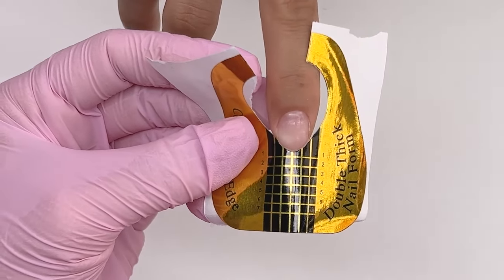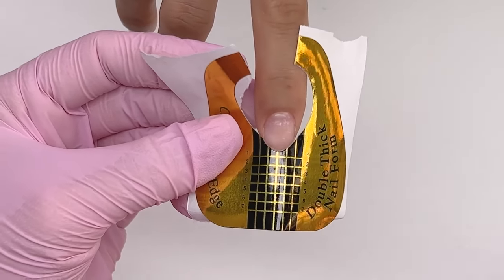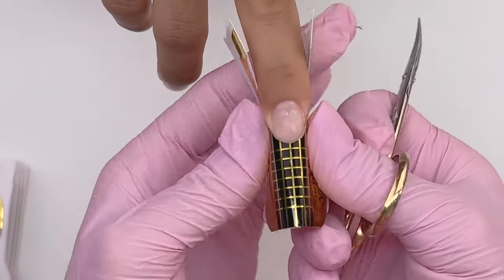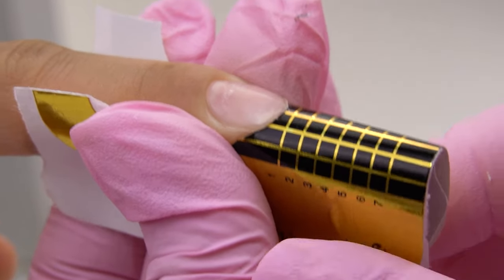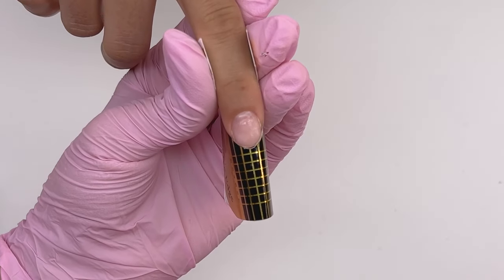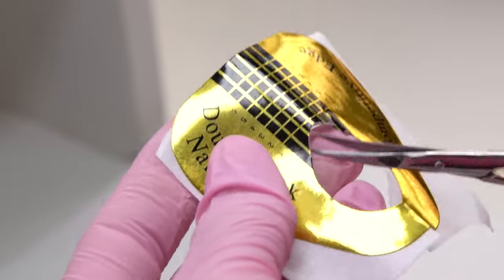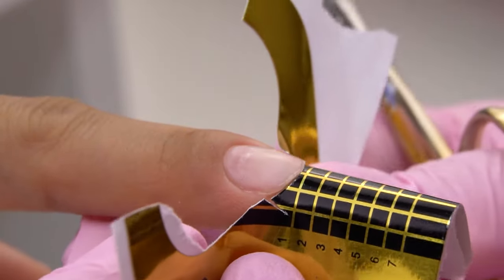The central axis on the form should follow the central axis of the finger. After cutting a bit more, it fits nicely. But if we keep it like this, then the nail will get too wide in the ingross points — our clients call such nails shovels, and we need an elegant shape. So to set up the form correctly, we need to make cuts in the ingross points diagonally. Open up the scissors and make 5–7mm cuts.